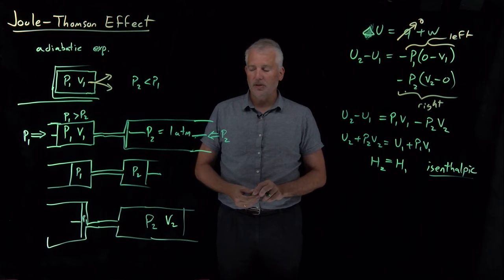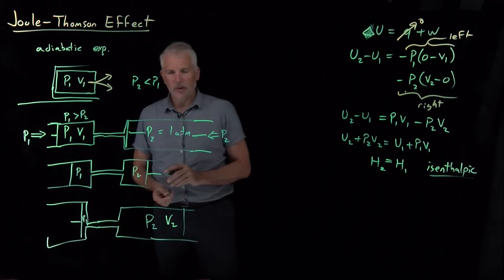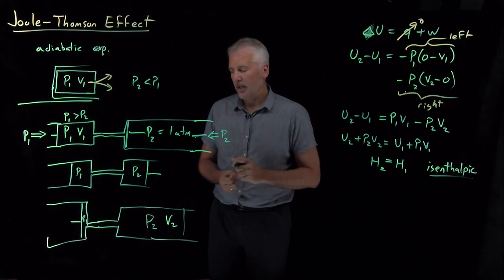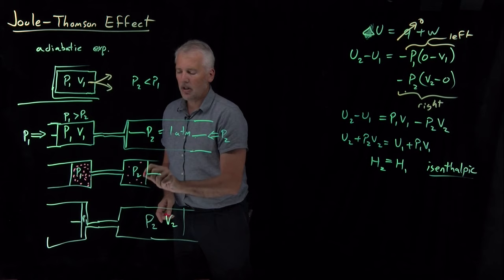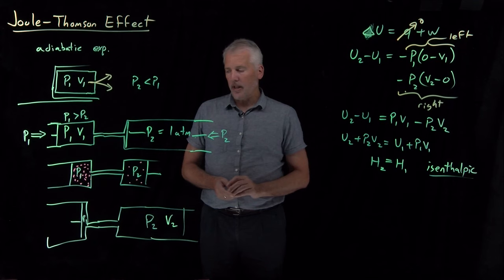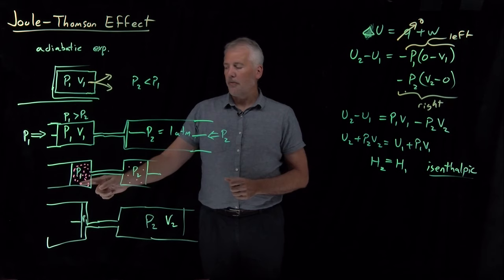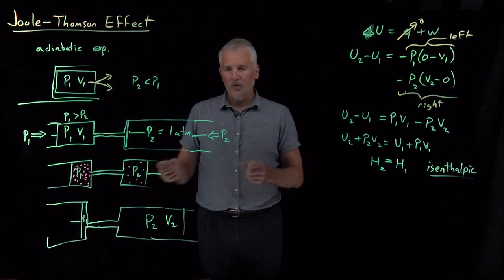And the reason that's true is because real gases are not ideal gases. Real gases do have some intermolecular attraction between them. So let's say if I take at this higher pressure, the gas molecules are relatively close together. It's still a gas, so they're not terribly close together, but they're closer together than they are at P2. At P2, the gas molecules are at a lower pressure, so they're farther apart from one another. For an ideal gas, they don't care how close together they are. Their kinetic energy is just determined by their internal energy and vice versa. But for a real gas, they do have some potential energy, and they attract each other.